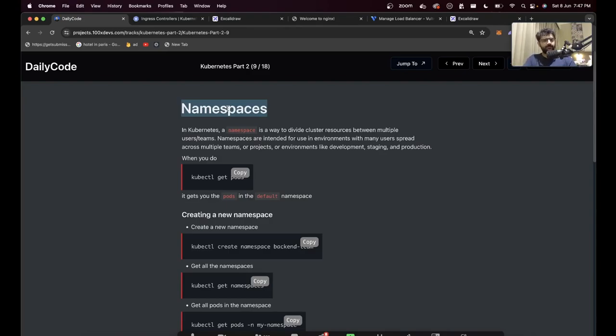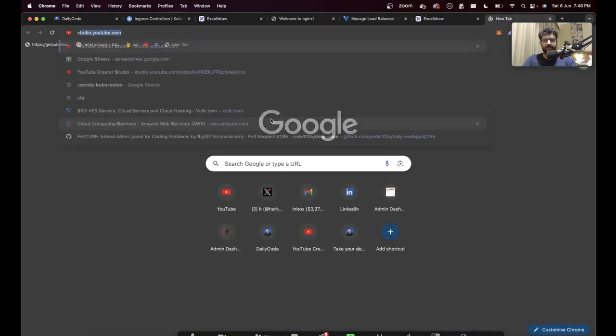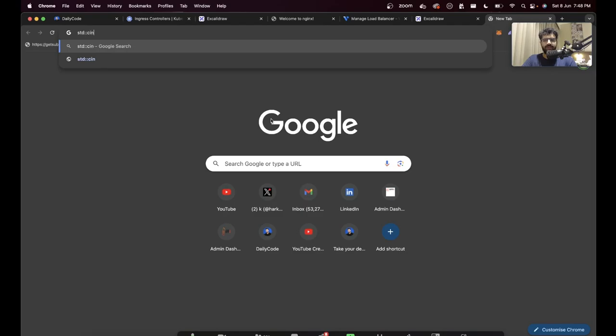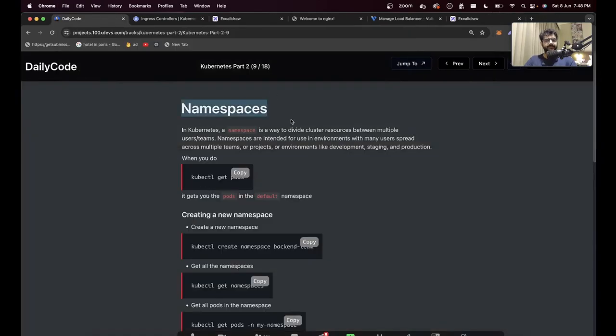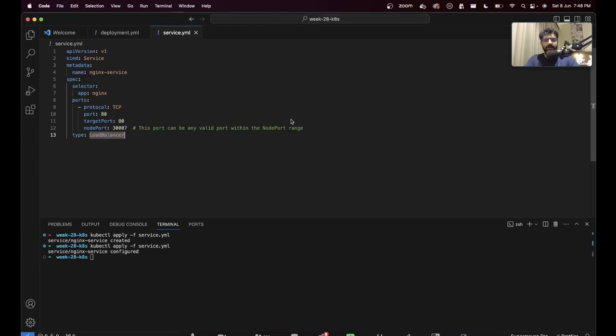Namespace is a pretty common concept if you've done C++. How many of you have written code that looks like this? std::cin. And then you change the namespace to be std. Then you only have to write cin. Namespaces let you structure your files, pods, in this case pods and services better. Let's look at an example.